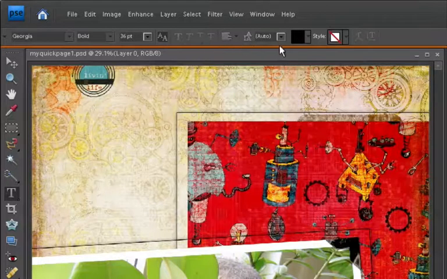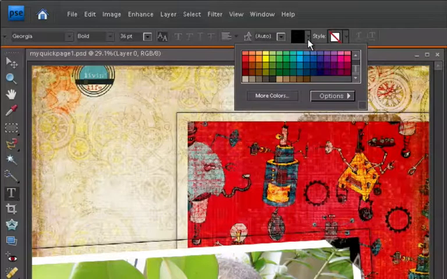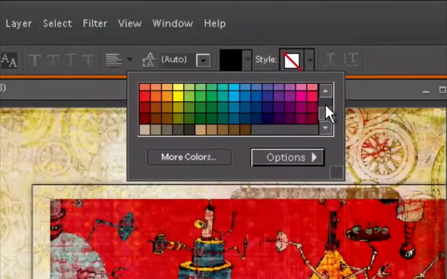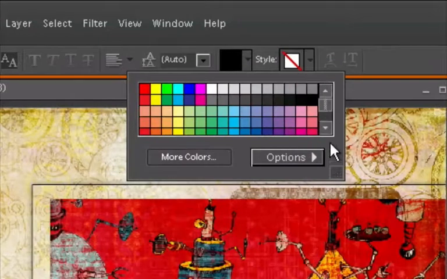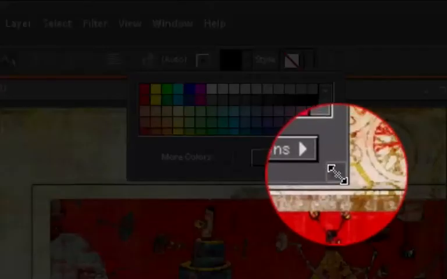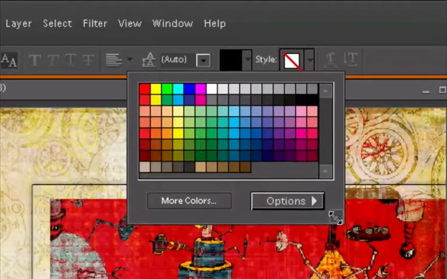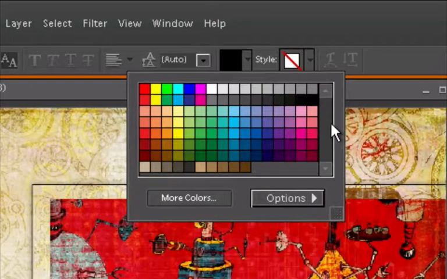Now the last thing that I want to change is the color of this font. I don't want to use black, which is what the default is here. So I'm going to click this down arrow, and that's going to open a swatches palette. And these are the default swatches that came with Photoshop Elements. I can slide this up and down to see them all, or I can come down here to this little right corner and notice that my cursor changes to double arrows, indicating that I can resize this palette. So I'm just going to pull that down until there's no more slide bar here on the right. And once that disappears, I know that I have all of the swatches available.